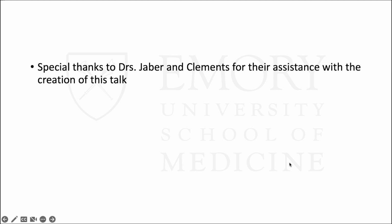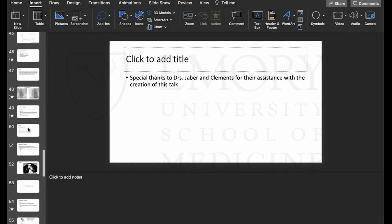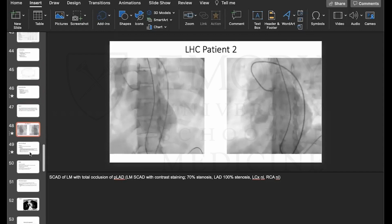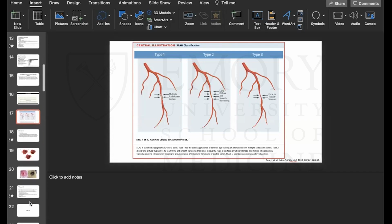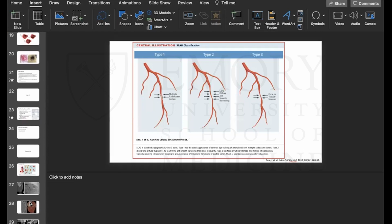Colby, Steve Clements. Sir. That was very, very good. Would you go back to that beautiful slide that had the coronary arteries from the chin shot? For the left main SCAD? The diagram way early. Oh, okay. But anyway, I hate to think of how many you've tested. I hate to think of how many of these that we all have missed, and I have missed in the past.